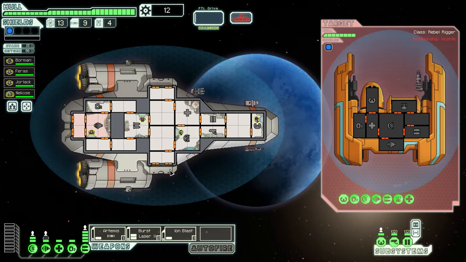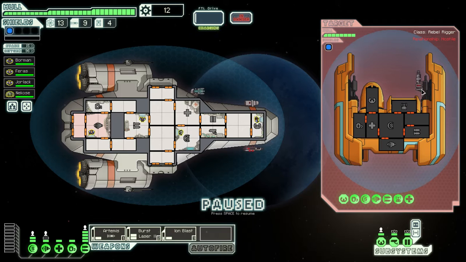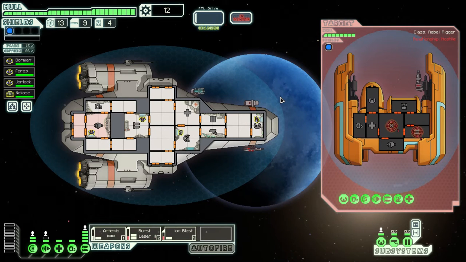Rebel ship. Oh, this thing can't penetrate. This just has one shot. It'll hit my shield, but nothing else. Okay, so I can take this easy. Shields. Burst laser will take out its only gun it has, and that'll be the end of it. Oh, I missed. Wow, this thing's evasive.